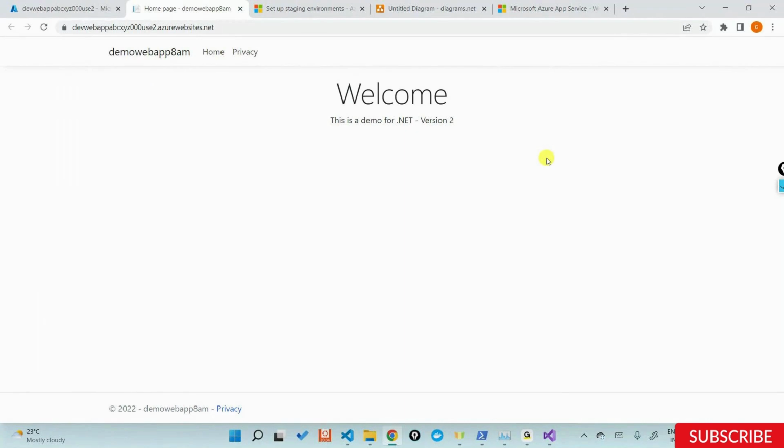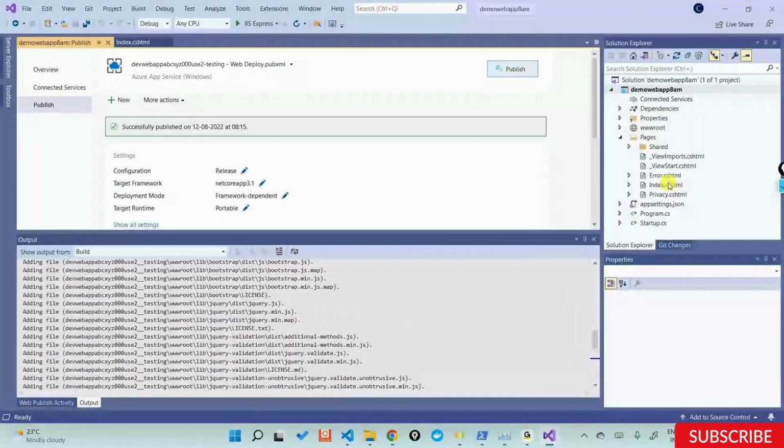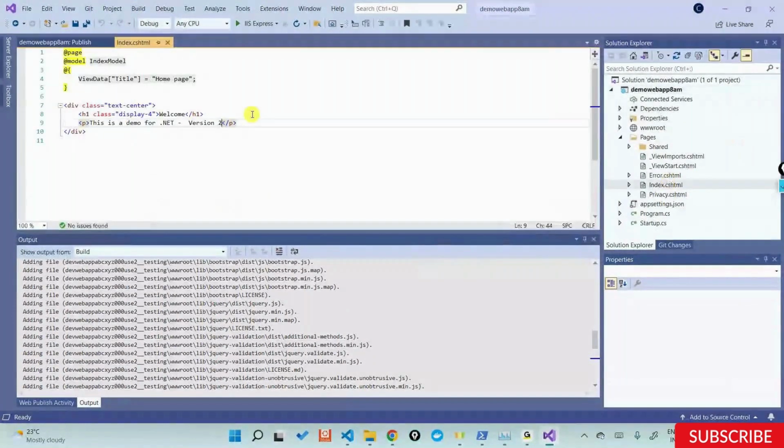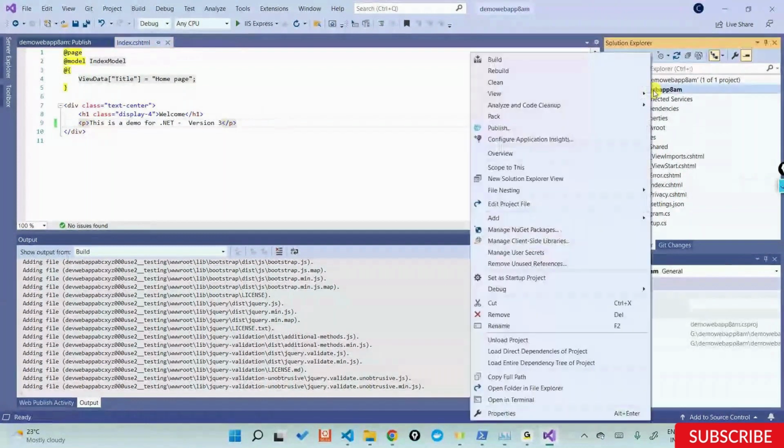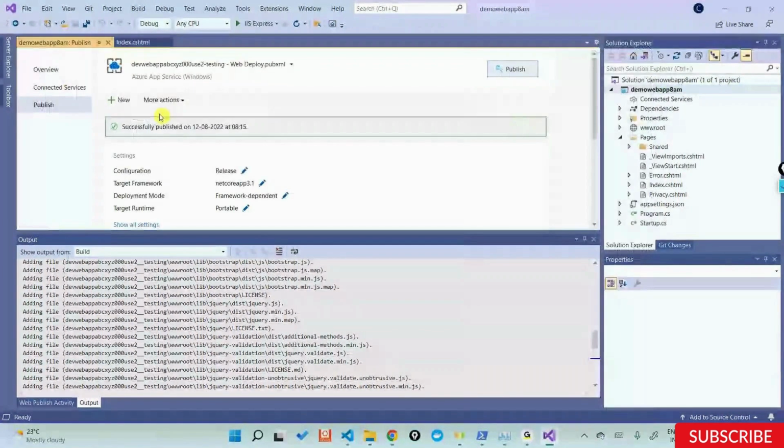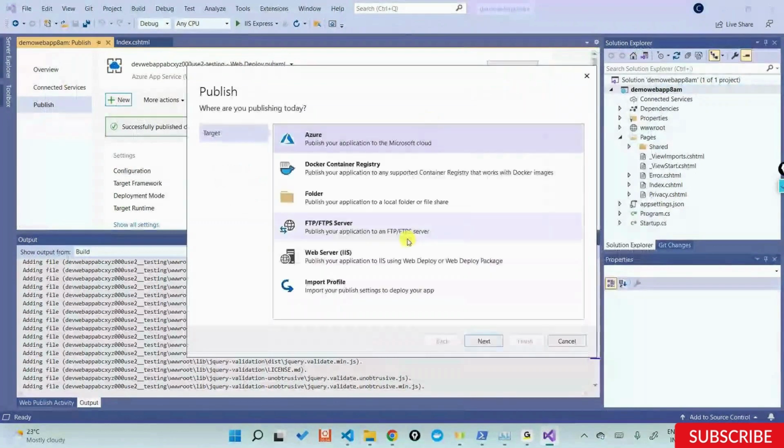Again, as a developer, I will go ahead and develop version 3 of my code. It'll take a good amount of time to increment this particular version. Let's say I put it to version 3. Save this out. I added multiple things, deleted multiple things. After that, I just click on this one, say publish, and say new. Since build is a part of publish, I'm directly hitting publish, so it will automatically build this internally.